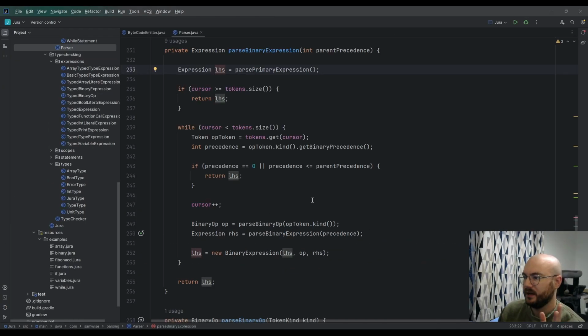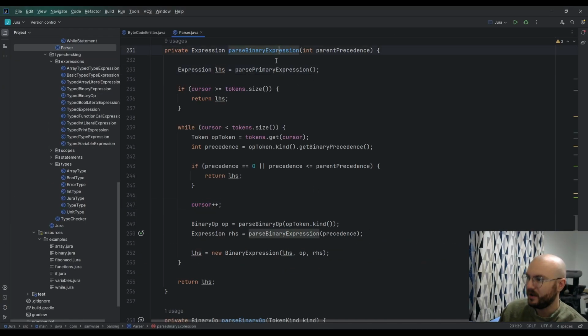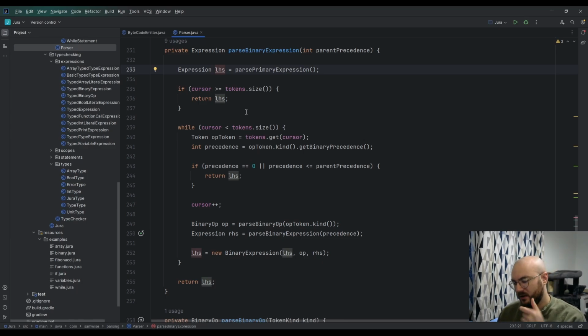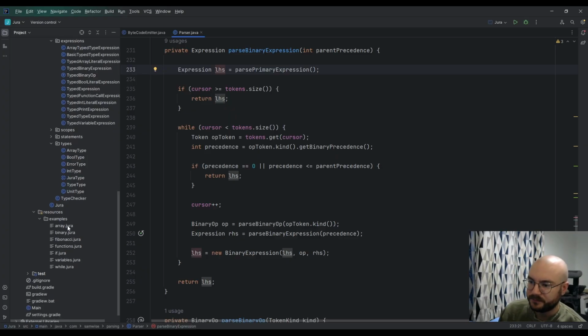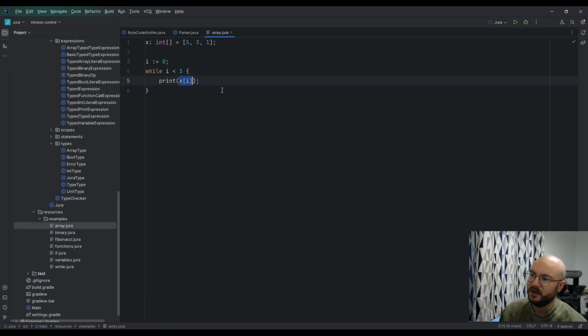Okay, so let's add array indexing. So I was thinking of adding it to this method. So we've parsed an expression, and we kind of want to then look ahead to see, oh, is it going to be an index? But we kind of want to do that forever, because we can index this once, and this is a variable expression, but this could be anything, right? This could be a method call which returns an array that we immediately index. It could be like an accessor onto a field of some object.